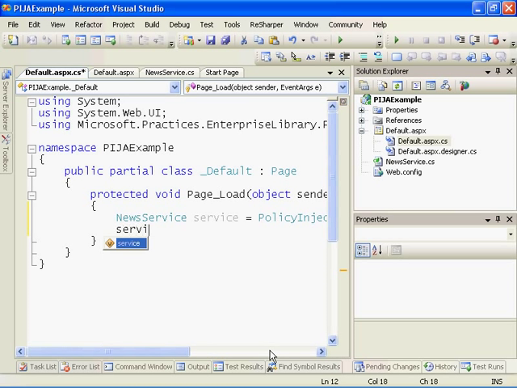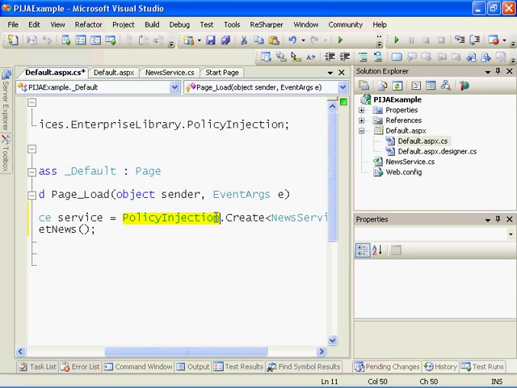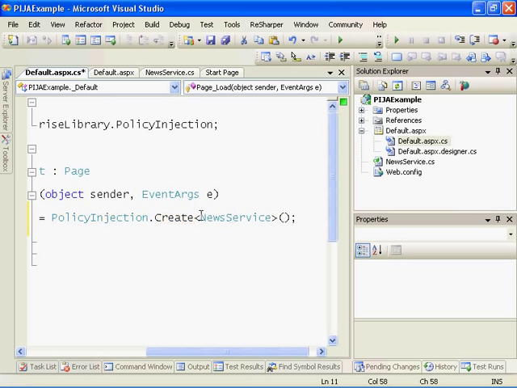And then to actually get the news, we'll call GetNews. Okay, so what's going to happen here is when we make this call to PolicyInjection.Create, the policy injection block is going to look at this news service class. The first thing it's going to see is if it's interceptable. Does it implement a known interface, or does it derive from MarshalByRefObject? If it does, then it's going to go ahead and look at the class and see if there are any policies against it.